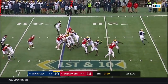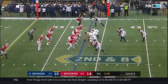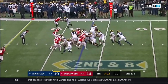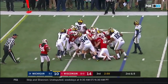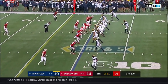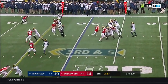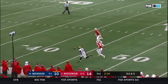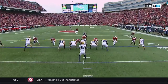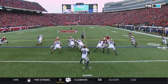First down to the 25. Rolls out of the pocket, throws — caught, Keepers Jones. Peters, who just turned 20 last month — Andrew Luck said he's a natural. They'll run it straight ahead with Higdon. Empty backfield for Peters — delivers down the field, incomplete. Peters took a big hit in the backfield as he was trying to get the ball down the sideline.